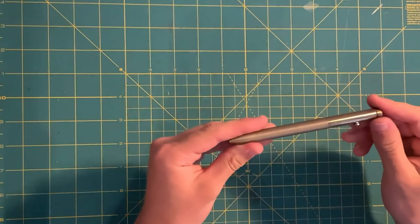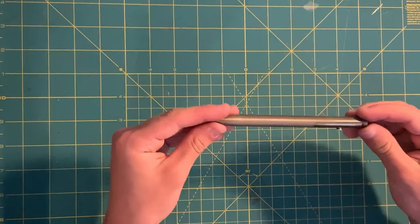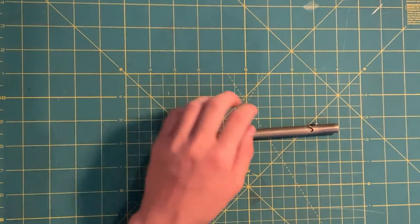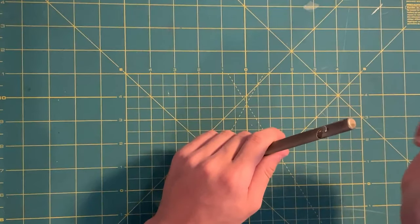Next, Will Hodge's Tactile Turn. They do make short and mini versions of this pen. They also came out with a side click recently, which is you just click and then there's a little button to depress on the side to undeploy.